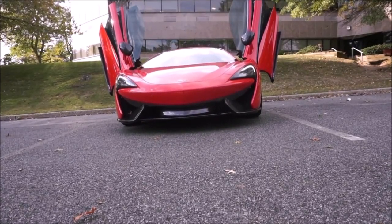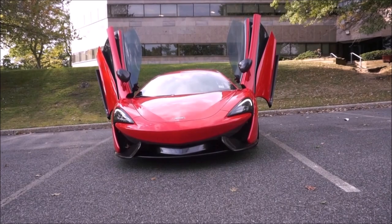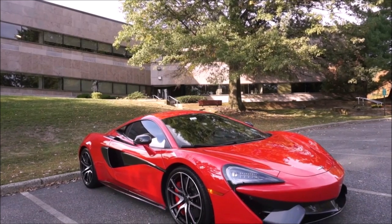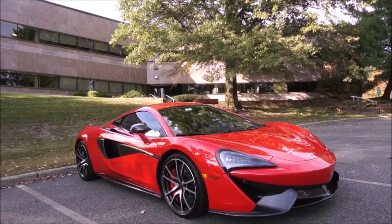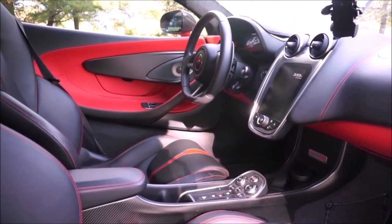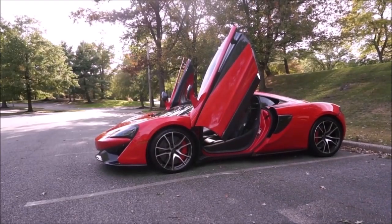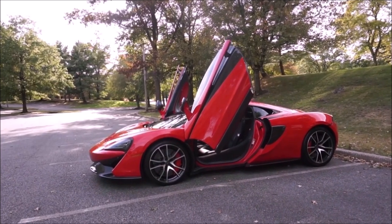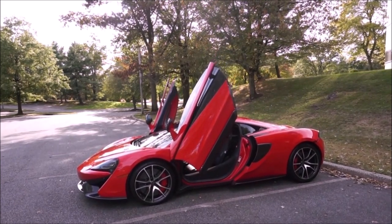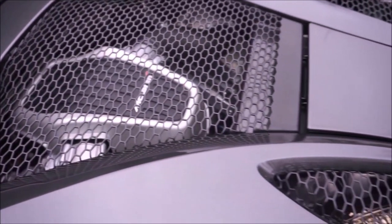Probably the best of all the automatics is in my McLaren 570S — a seven-speed dual clutch. I think the McLaren dual clutch is as good as, if not better than, Porsche's PDK. I didn't include Porsche because you can still get a 911 with a stick. With the McLaren 570S, the only option is the seven-speed dual clutch. Drive it in manual mode — in automatic mode it upshifts too quickly, leaving you at a higher gear at a lower speed.